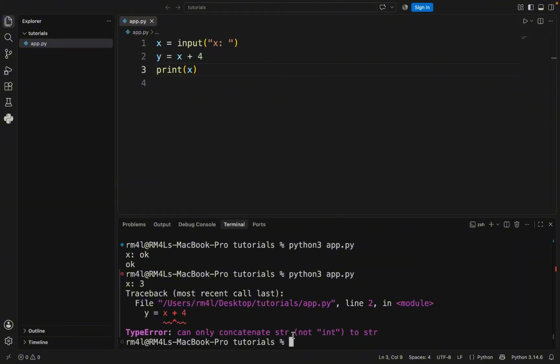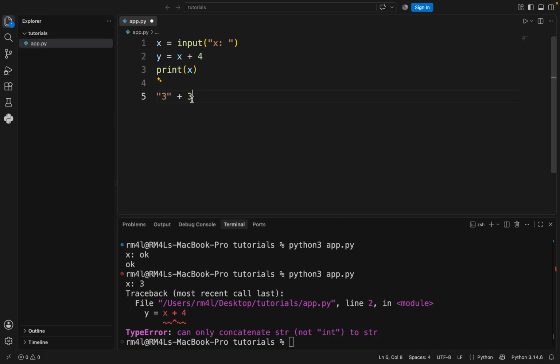So why do we have this problem? Because in Python, you can only concatenate objects of the same type. In other words, you can concatenate string with string and int with int. And by the way, I want you to know this: if you run this program, at runtime, this is what Python sees. It sees something like this: 3 plus 4. And these are two different types. This is a string and this is an integer. Even if you have 3 and 3, I tell you these are two different types.